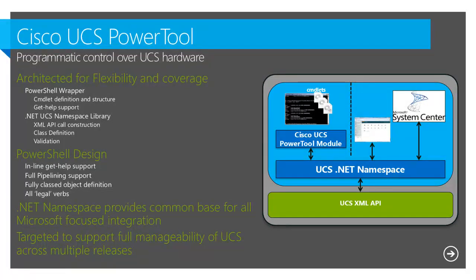Everything that we're doing with our PowerShell library is based on a .NET set of libraries we're developing. So that .NET namespace that we've developed is basically our interface for our PowerShell library, Cisco UCS Power Tool. As well, that .NET namespace is being used in the other products that we've developed on top of our library, like our System Center Operations Manager, SCVMM plugin, and our System Center Orchestrator pack. So the great part about it is, no matter what tool you're using, it's using the same libraries underneath the covers to do that data gathering and querying and whatnot.